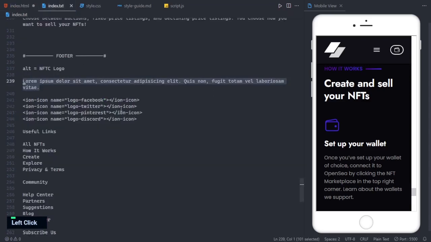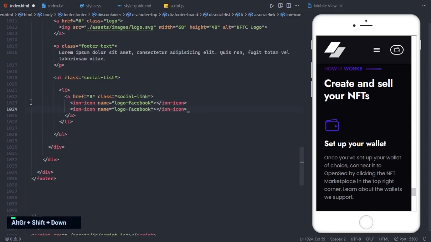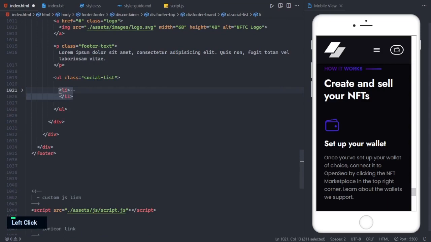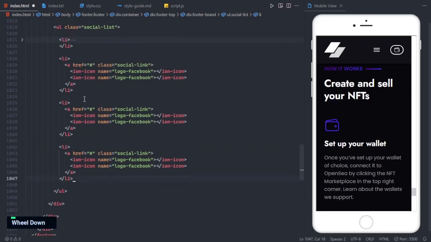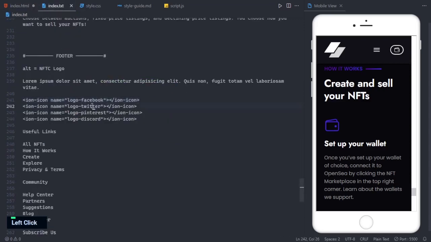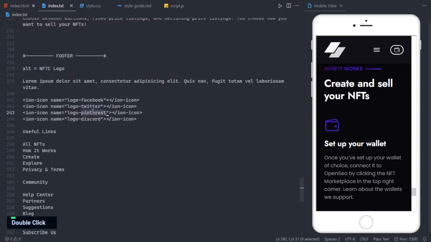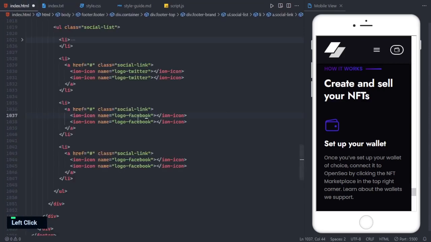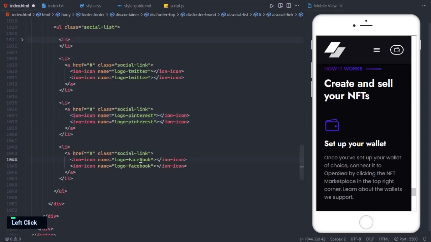Here will be an icon, and copy another one. Let's duplicate the li three times. So the logo name is Twitter, and here's Pinterest, and also this one.